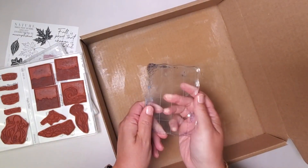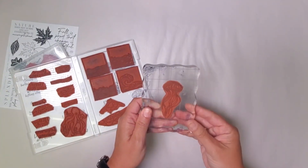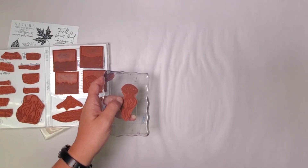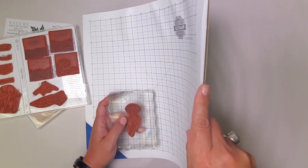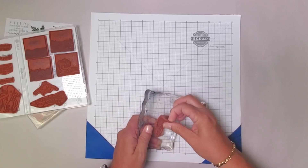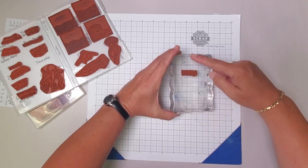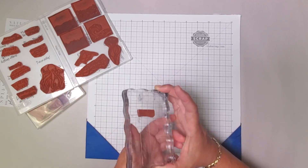When you want to use a stamp, you can use any type of acrylic mounting block — mine's seen a lot of love. You peel the image off of the sheet, place it onto the block, ink it, and stamp it. What's important to remember is that there's no cushion between the stamp itself and the acrylic block. A great solution for creating cushion on your stamps would be to use one of our graph paper plotters — it's just a big stack of paper that creates cushion naturally. I also like that it has a grid, so if I'm stamping something that has text on it I can align it with the grid on my block, ink it, and stamp it on the grid on my paper to make sure the lines line up and it stamps nice and level.